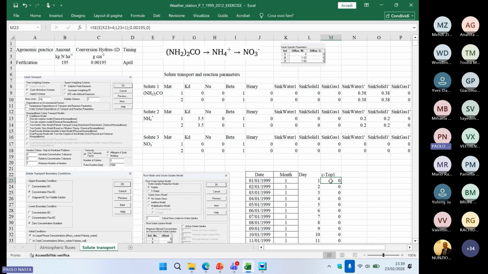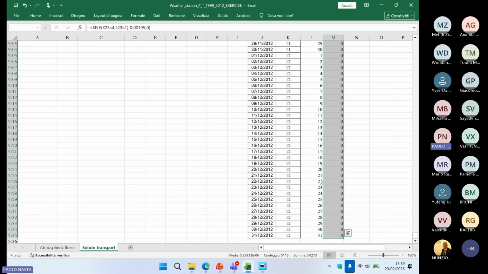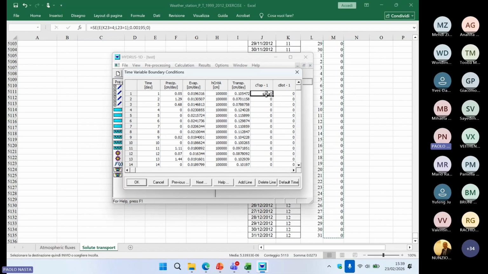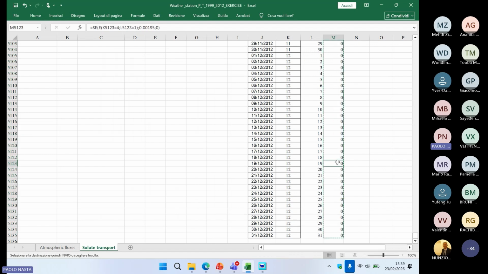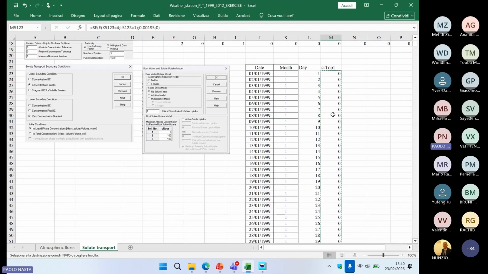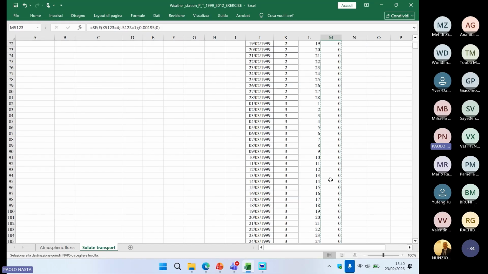So all we have to do is to select the column C-top 1, Control C, and then Control V. You will see a lot of zeros at the beginning, and then in April you should see, on the 1st of April, sorry, we apply the fertilizer.